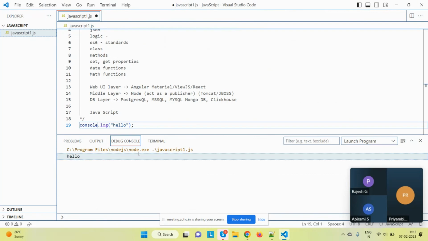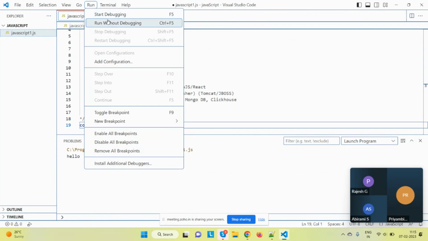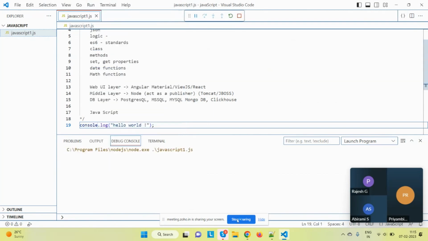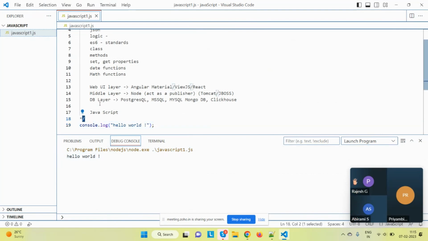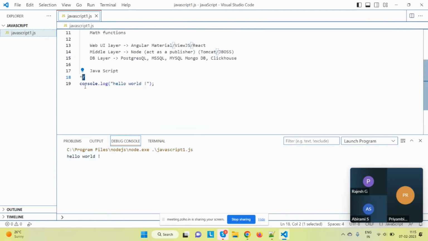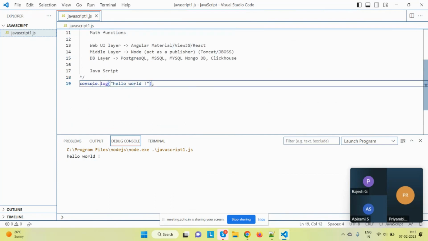First is console log. Generally, they use the words hello world, right? So, hello world, console log. I want to execute, run. First time, whenever you run it, it will ask for a compiler. If I just run it, you can see hello world. So it executed this code. Anything that is inside the comment will not get executed. It will only compile the one that is there as a console log, because console log is exclusive to JavaScript.